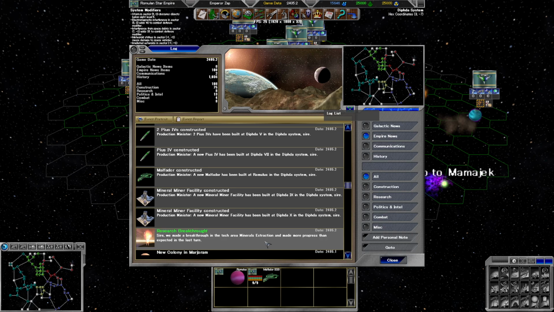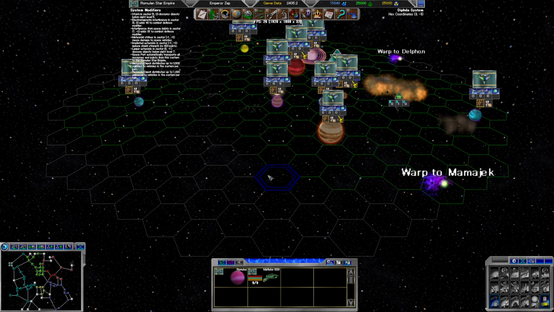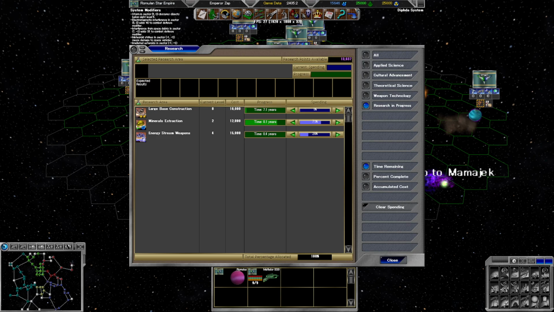And we made a breakthrough in minerals extraction, made more progress than expected. So we got a few extra research points here. Okay, energy stream weapons can go home. No, actually we want level 4 of this, so we can go full bore further on extraction.